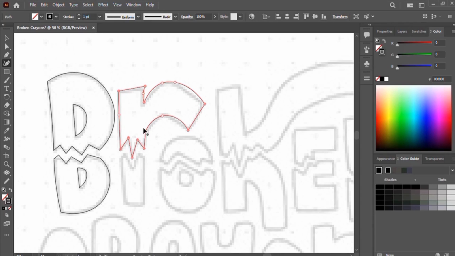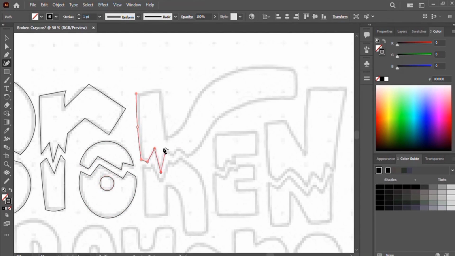Personally, I use the pen tool when my letters have a lot of straight lines, and I use the curvature tool when my letters have a lot of curves. It is up to you to choose whatever you prefer. In this art piece, however, I mainly use the curvature tool to trace over my sketch. The curvature tool is great in creating and controlling curves, especially when my letters are too bubbly. You can also use it to create straight lines and corners by double-clicking on a point. You can see me doing this method in the video while creating the broken pieces of the letters.